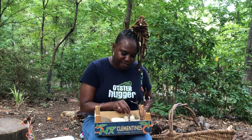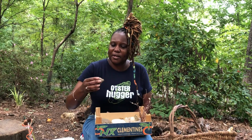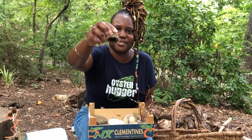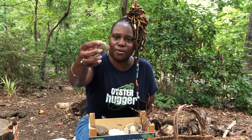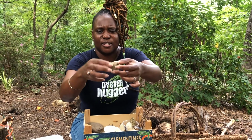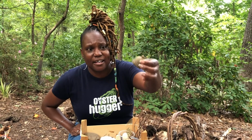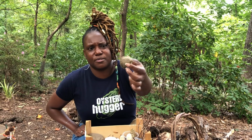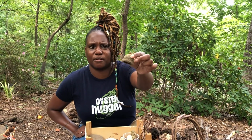Next, I have, this is one of my favorite things to collect here in the garden, especially during the fall time, because they're all over the ground at a secret place here in the garden. I can't tell you where they are, but this is a top of a burr acorn, and see how fuzzy it is. So I have used this before as a hat for a fairy in a fairy house. How would you use this natural loose part?